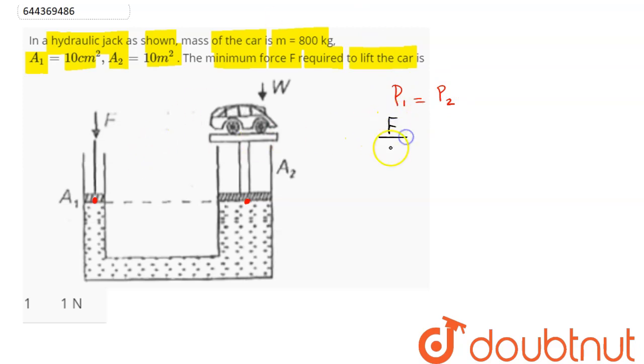Hence at the same points, pressure should be same. So we have P1 equals P2. P1 is equal to F by A1, and P2 here is equal to weight divided by A2. Hence F here comes as W into A1 divided by A2.